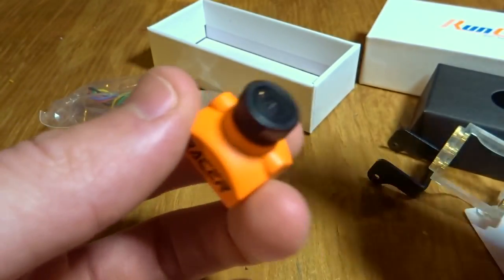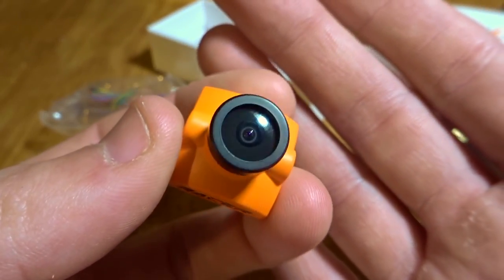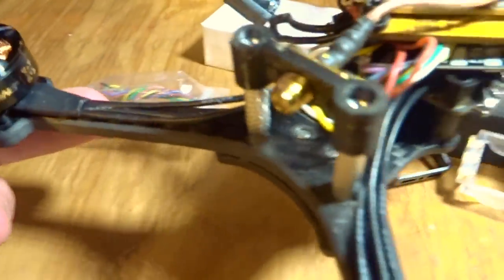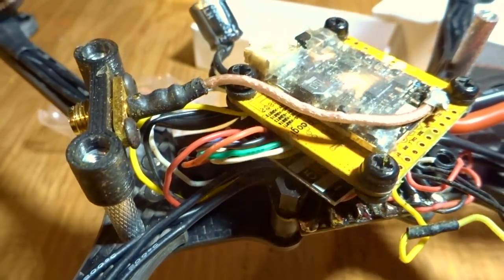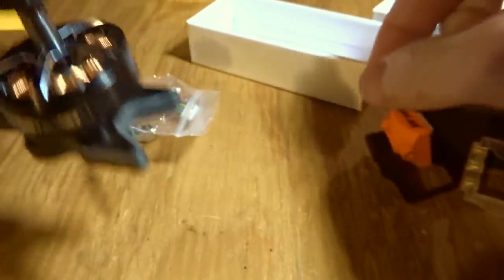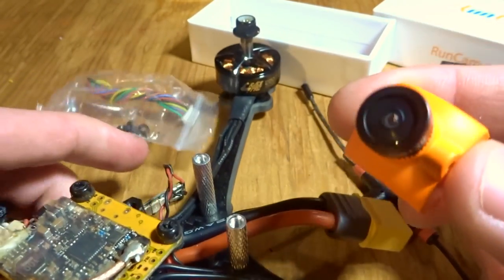So it's just a quick intro on the Racer 2. It pretty much has the standard 1.8mm lens that a lot of these micro cameras have and it should weigh around 6 grams. I'm actually going to be putting it into this MOTU Ghost version 2 with some Hobbywing motors that I've been rebuilding. While I'm rebuilding this, I'll pop the Racer 2 in there, and once it's all rebuilt, we'll go through the settings and then test it out to see what kind of footage it produces.